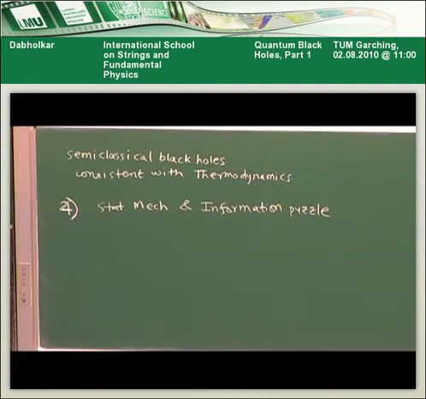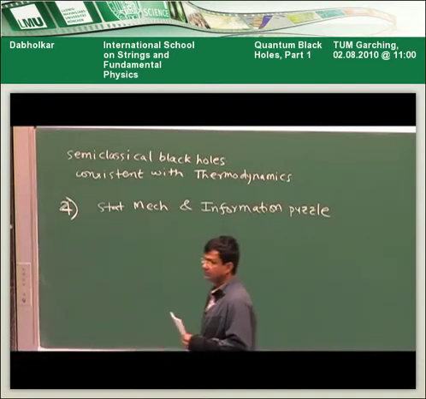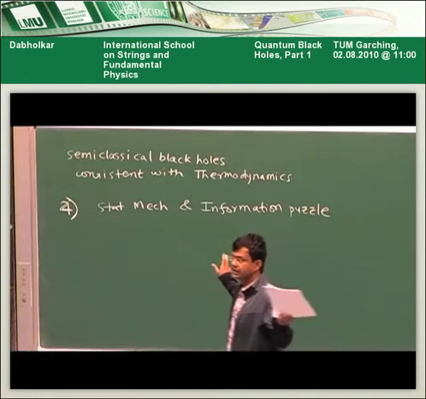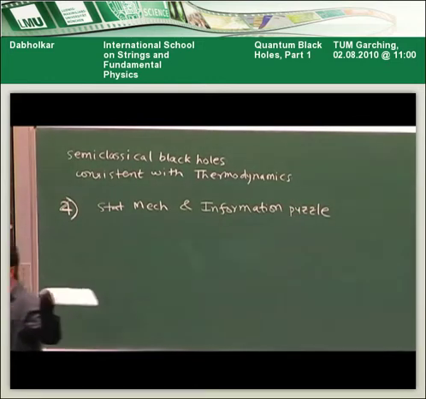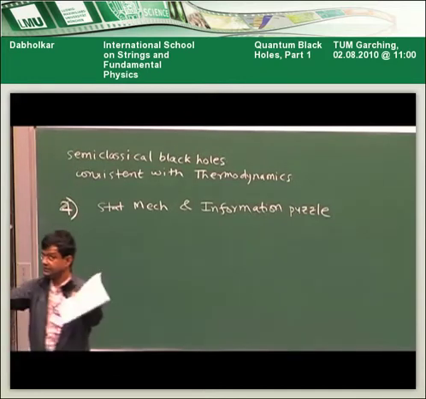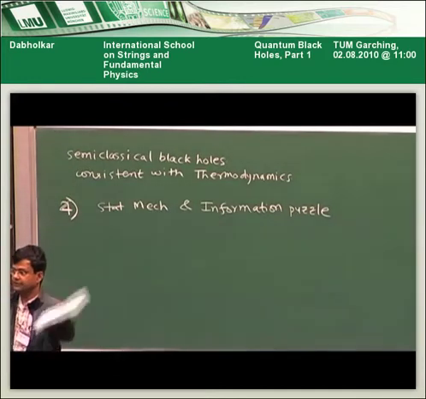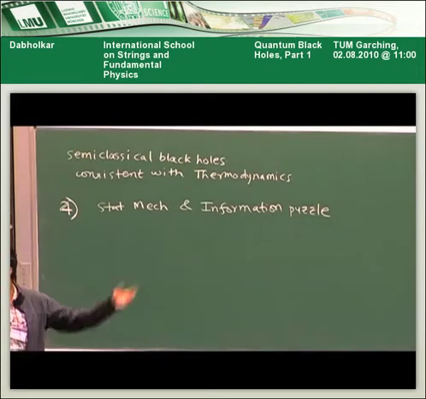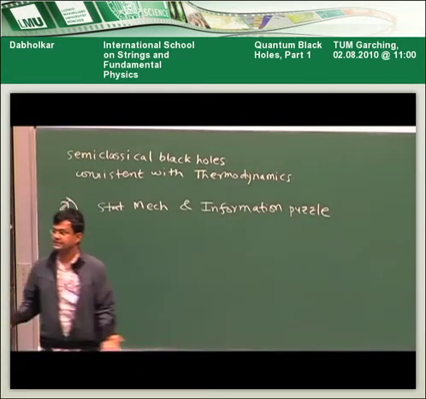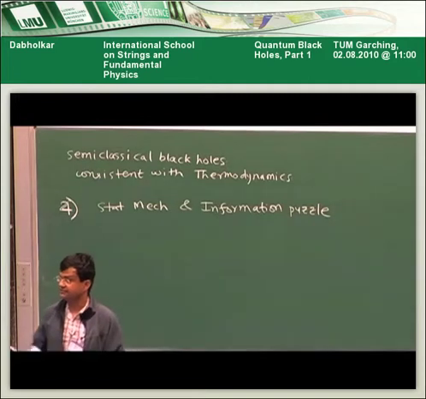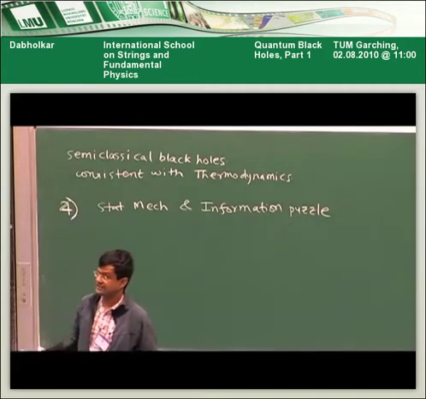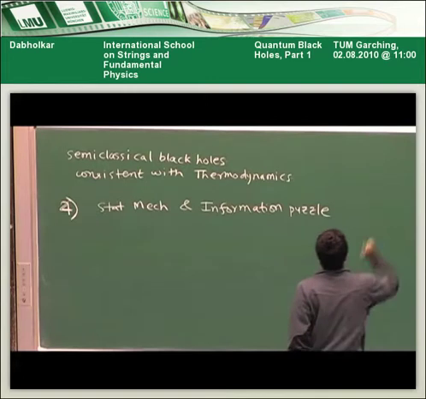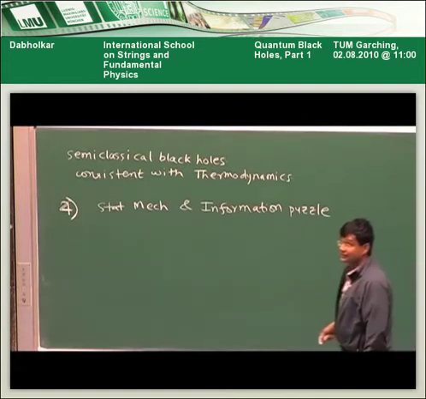Yeah, but if I include the region inside of that, I cannot see the violation. Yeah, but you are an asymptotic observer staying at asymptotic infinity, measuring energy and entropy from far away. So either you have to treat the black hole as an object which has entropy, which is what Bekenstein did, or you have to say that as far as the outside observer is concerned, I can reduce the entropy as much as I like.